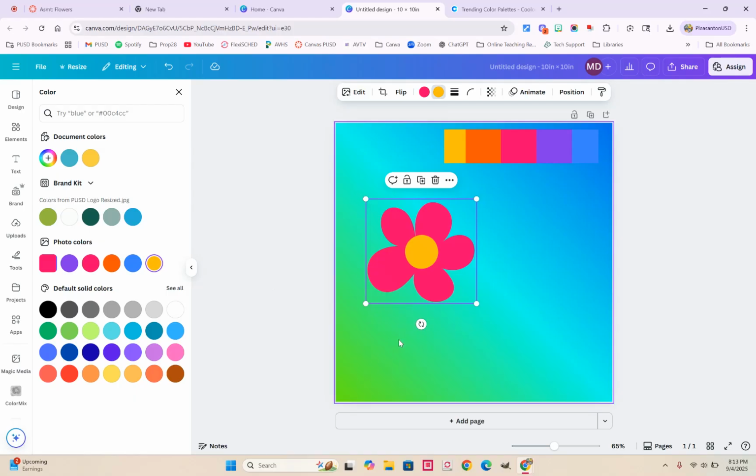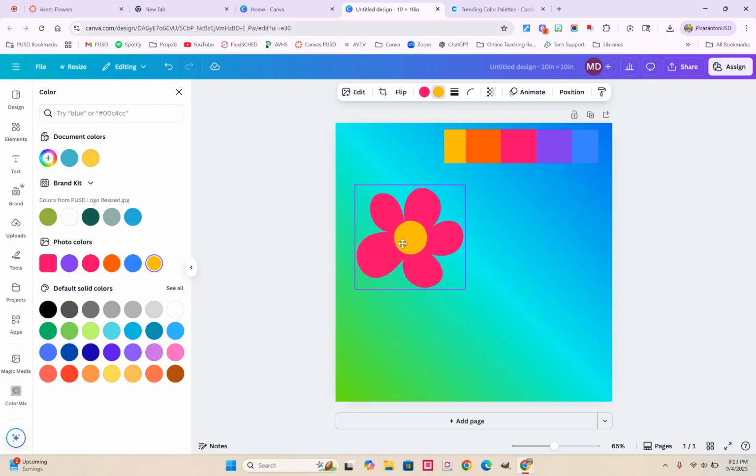What's neat about that is now that I've altered this, maybe I want a few of these. Watch this. I have the flower selected. There's a little menu up here. I can lock things, I can duplicate, I can get rid of it. How about this? Now that I've changed the flower, maybe I duplicate it. Now it looks so much the same. How about I do this?